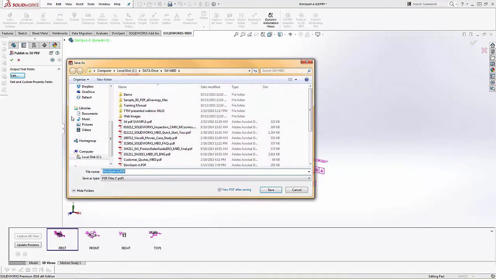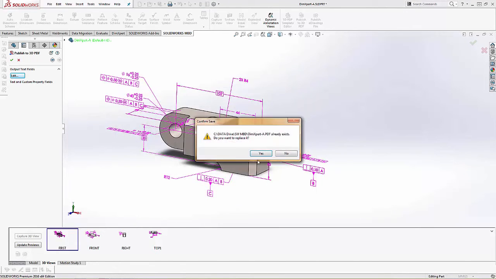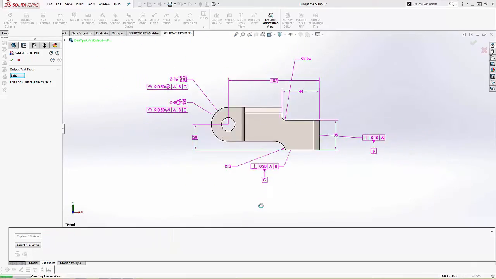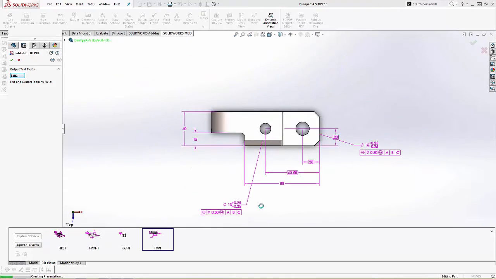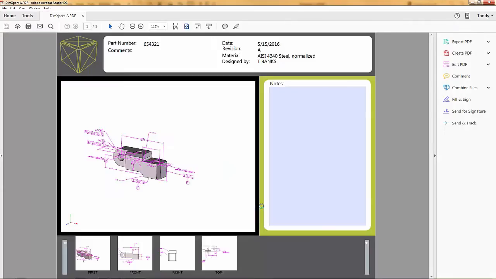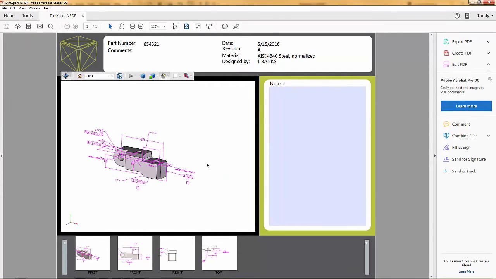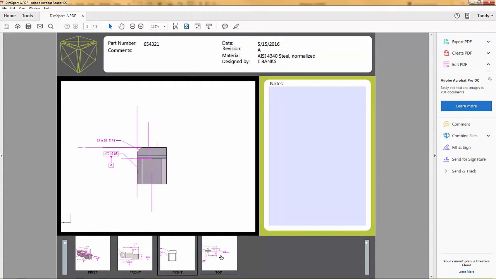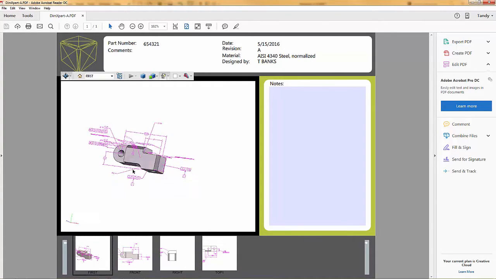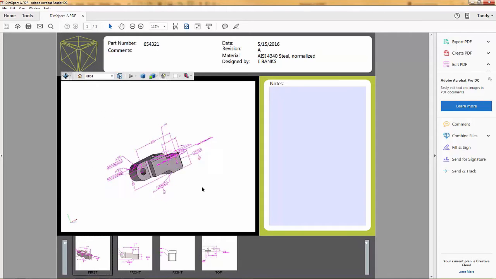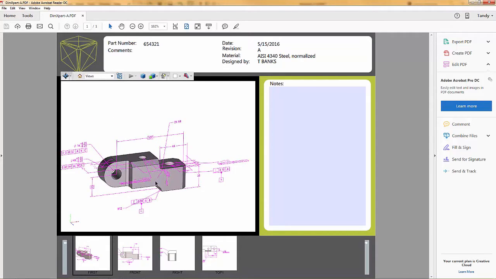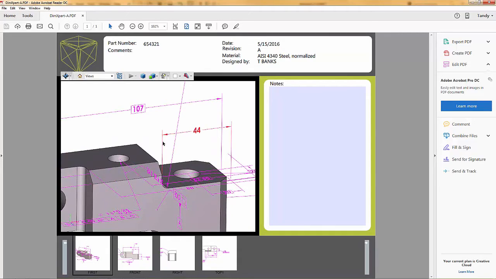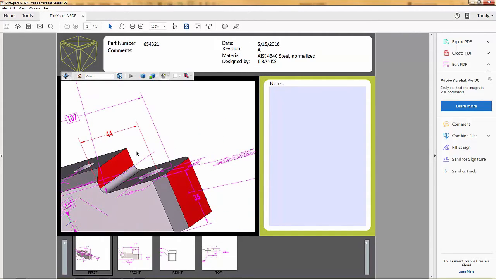Another green check mark. We'll save that file off, and SOLIDWORKS MBD goes to creating our dynamic 3D PDF. Once that's been published, it brings it up and active into the window for us, allowing us to see the finished product. These are dynamic views, and so we're able to zoom, pan, and rotate. We can select on dimensions and be able to better understand where those dimensions are attached.